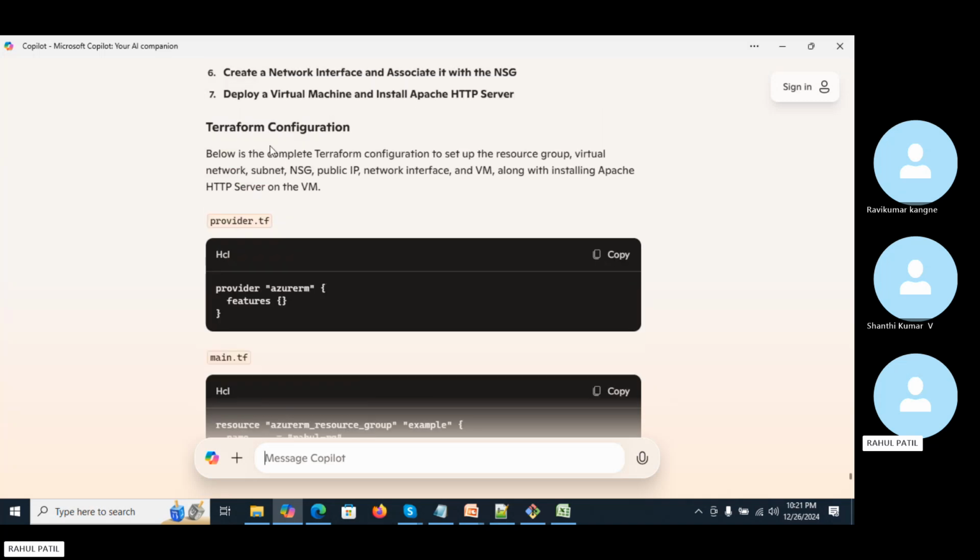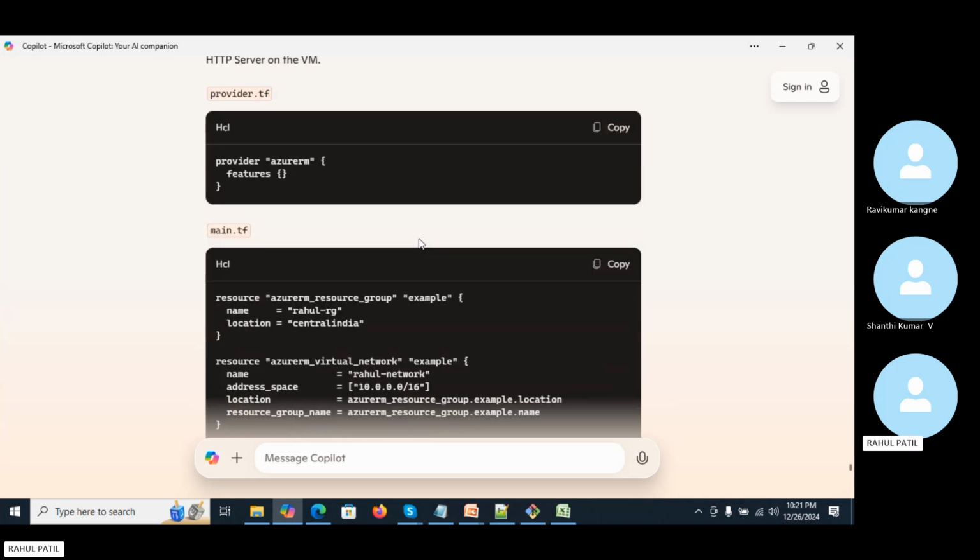Now it will provide me a config script for Terraform. Initially it provided a TF file. In this file we set all the credentials, subscription, tenant ID, client secrets, all such things are kept in this file.